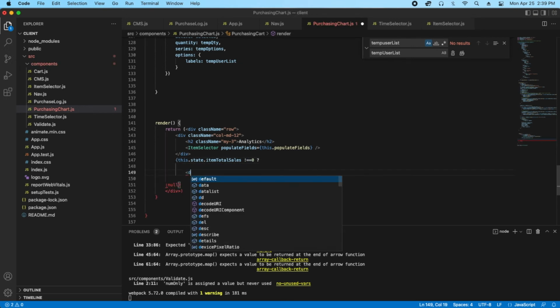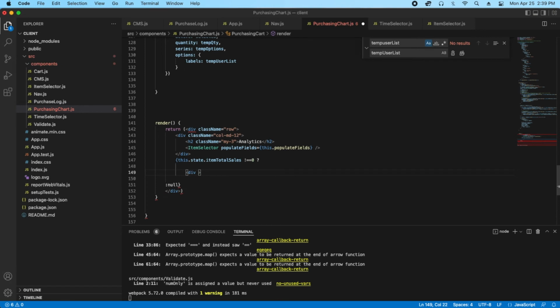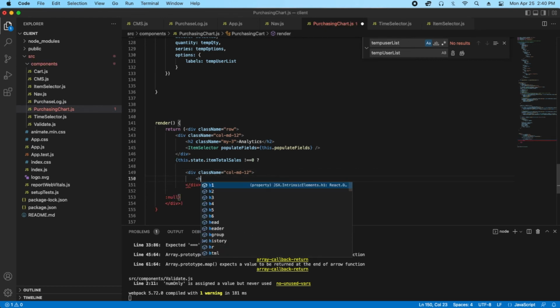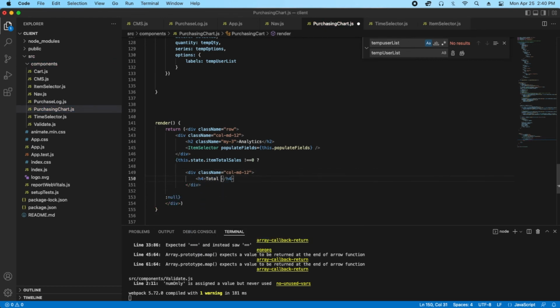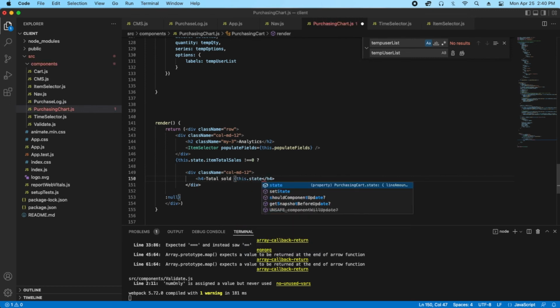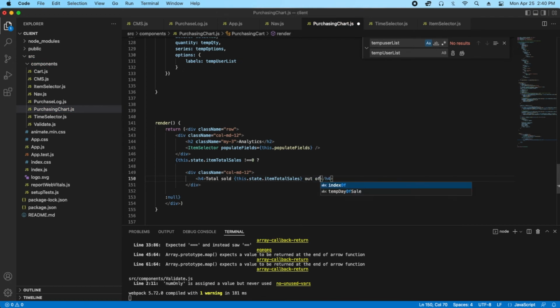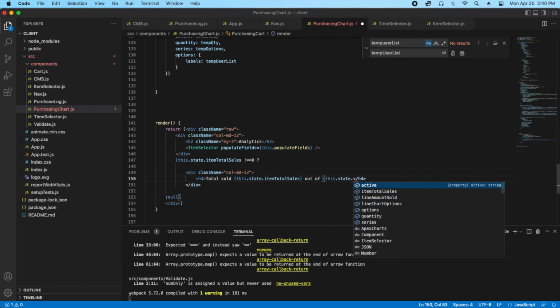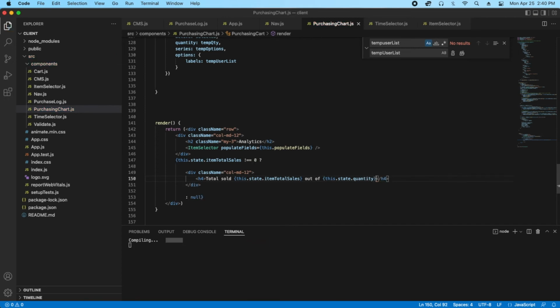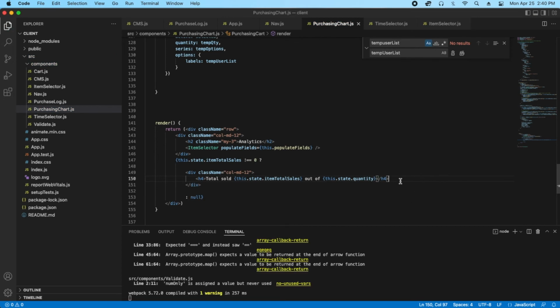And if any items were sold, we'll represent our charts. There we go. Total items sold out of the quantity selected, of the item selected.